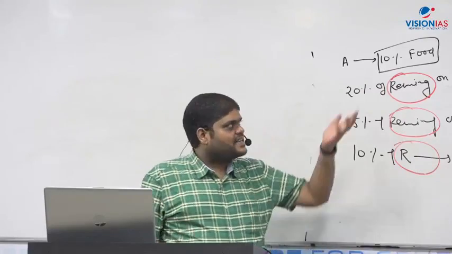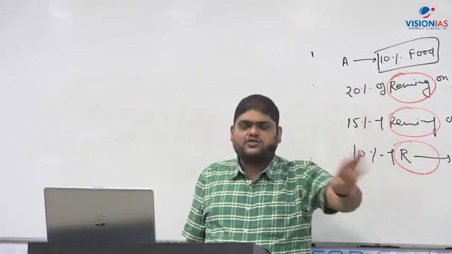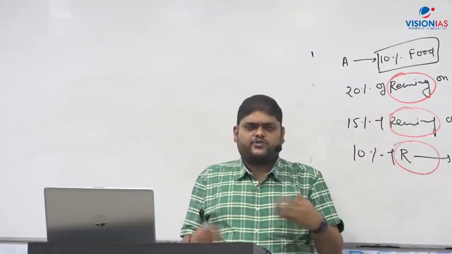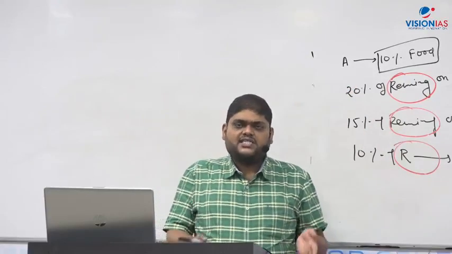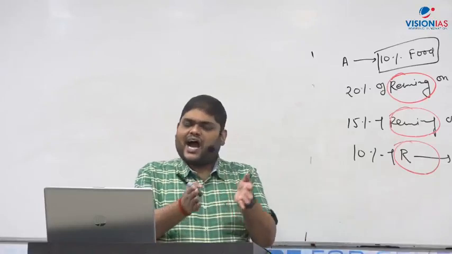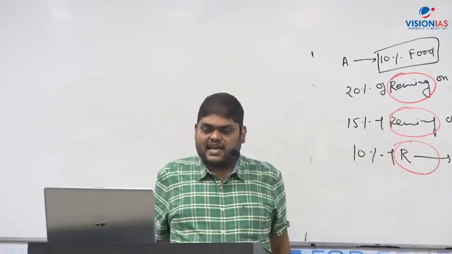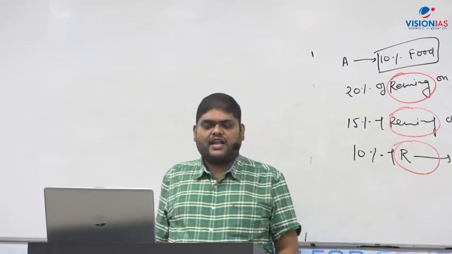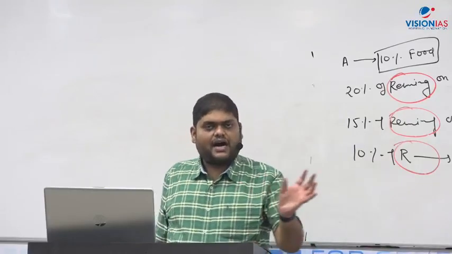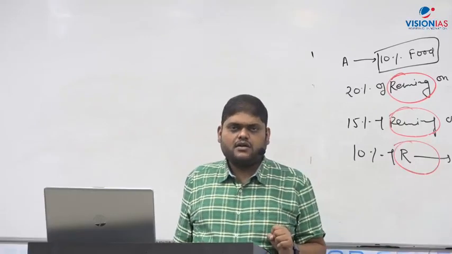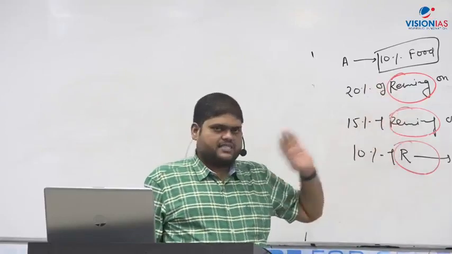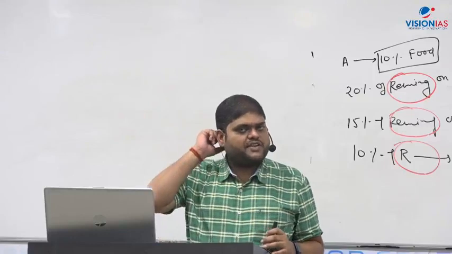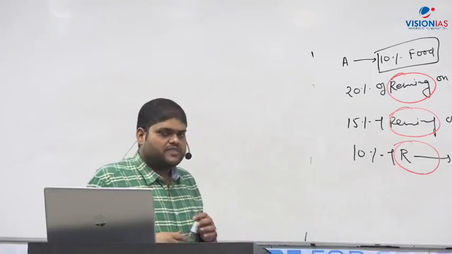So out of that he is using 10%, that means 10,000 on food. Then 20%, that means 20,000 on education. So what will you say? Sir, I will add all the money, I will subtract whatever is left, that will equal to a total saving. So if no remaining word is there, are you getting my point? But suppose if the remaining word is there, what is the meaning of this?